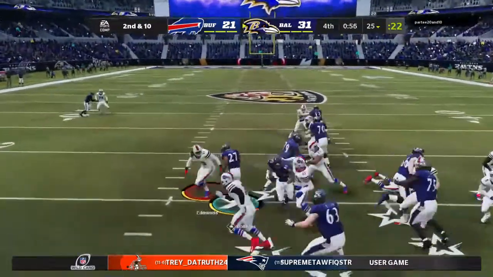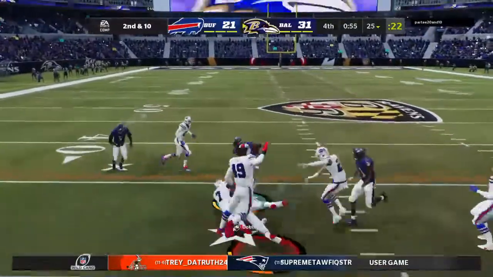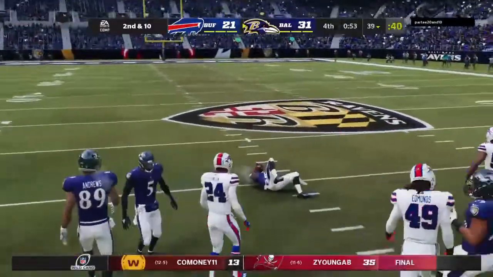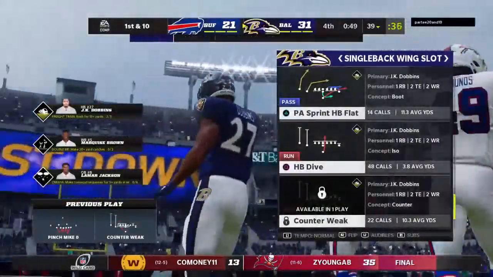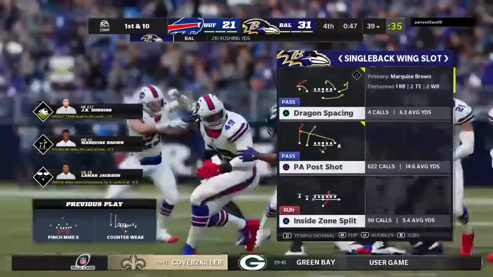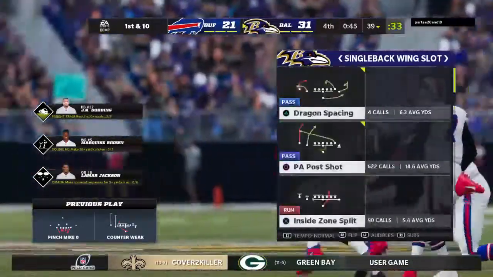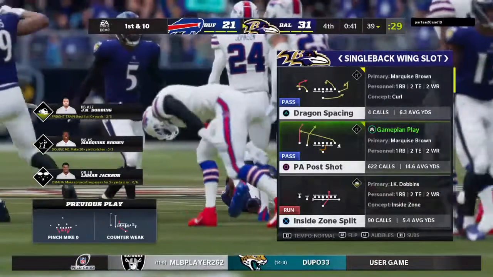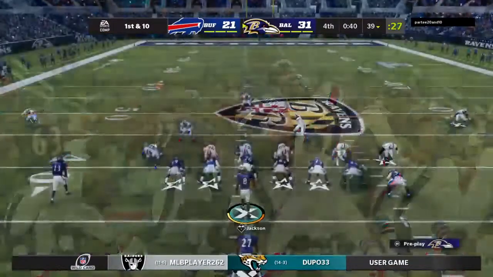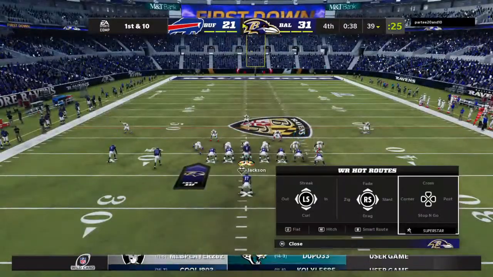Now Dobbins again on 2nd down, and he gets this one just shy of the 40. They'll mark him down at the 39. 118 yards rushing for him now as he has been a central figure in trying to get his guys to the 2nd round. So from the 39 now, they'll come up on a 1st and 10.